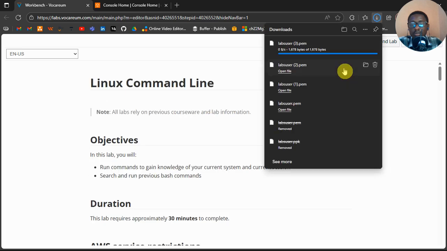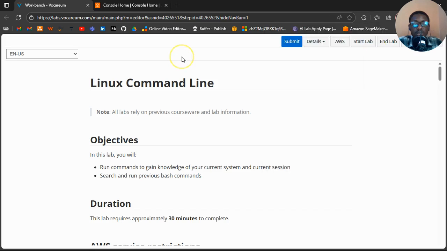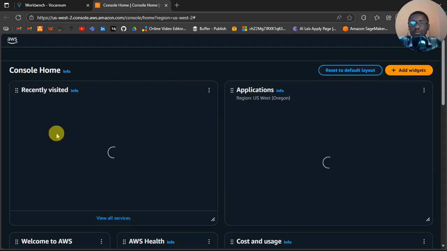I'm going to use Git Bash as usual. Let me just delete all of this because they are replicated. I'm going to use Git Bash as usual, but then I'll need the public IP. Since I'm here, why don't I just get right into the console and pick up the public IP address from the EC2 instance. Okay, it's loading, so let me look for my Git Bash.